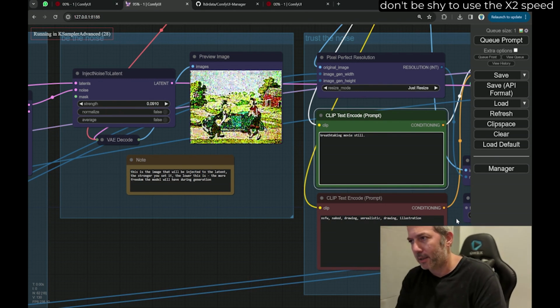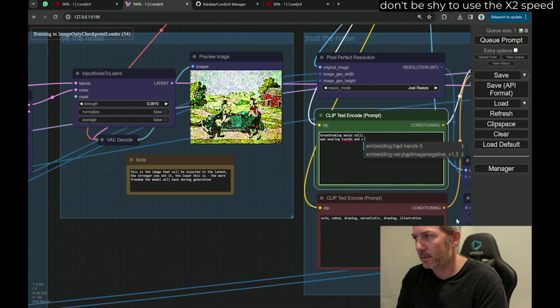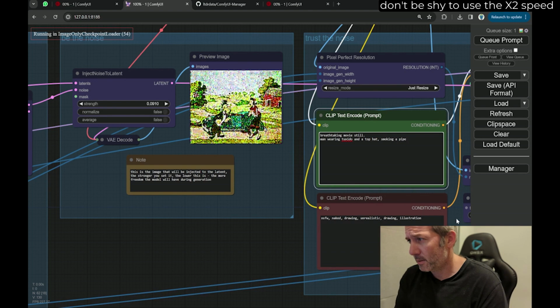I would say man wearing tuxedo and a top hat, smoking a pipe, because there is a pipe in it, and standing with a woman, tall, thin woman, wearing a red blouse and black skirt, in front.